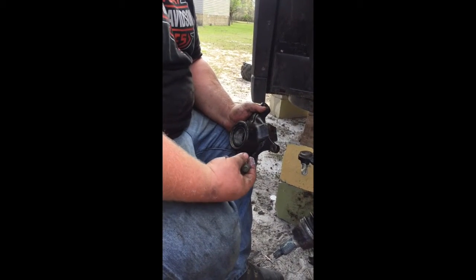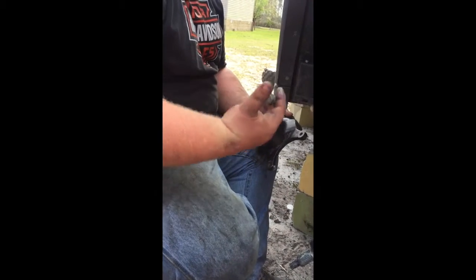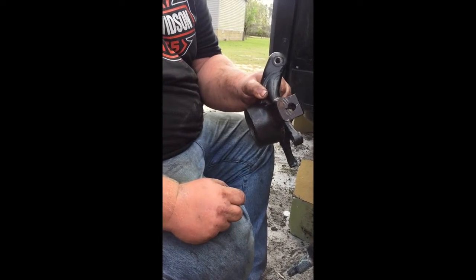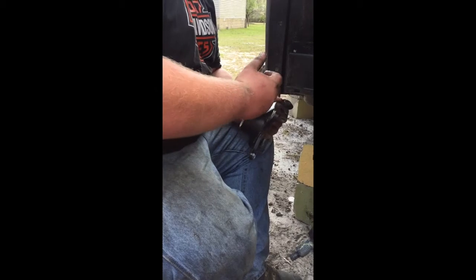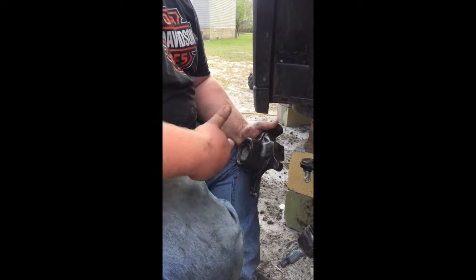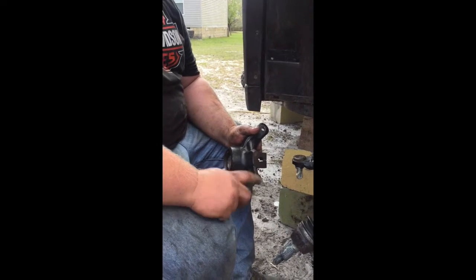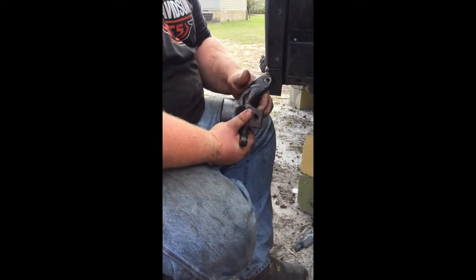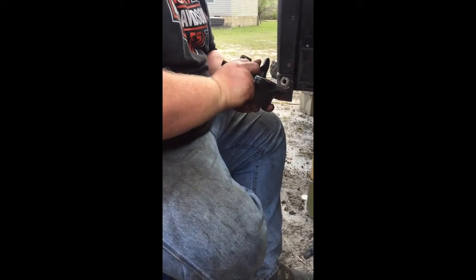So these things are specific to each side and where they go. So what I did, and what you can do whenever you take them off, if you'll see right there, I just scratched into them that this is right front, and did the same for the right rear, left front. That way, in the mix of trying to get everything taken apart, if you had to do like I did and take them all off and go to where it presses at, you won't get everything mixed up, and it'll be easy to go right back where they are. You can't really put one in the wrong place because it's not going to go there. Your tie rod end is not going to line up. It'll be backwards. So anyway, we'll get started.